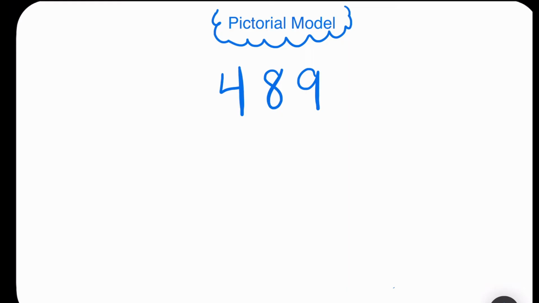In this number, the 4 is going to be our hundreds. So we're going to have 4 flats. The 8 is going to be our rods because it's worth 80. So it's going to be 8 rods. And then our 9 is going to be our units. So I'm going to model this one and then we will try a few where you write some on paper with me. But this one is just for teaching.